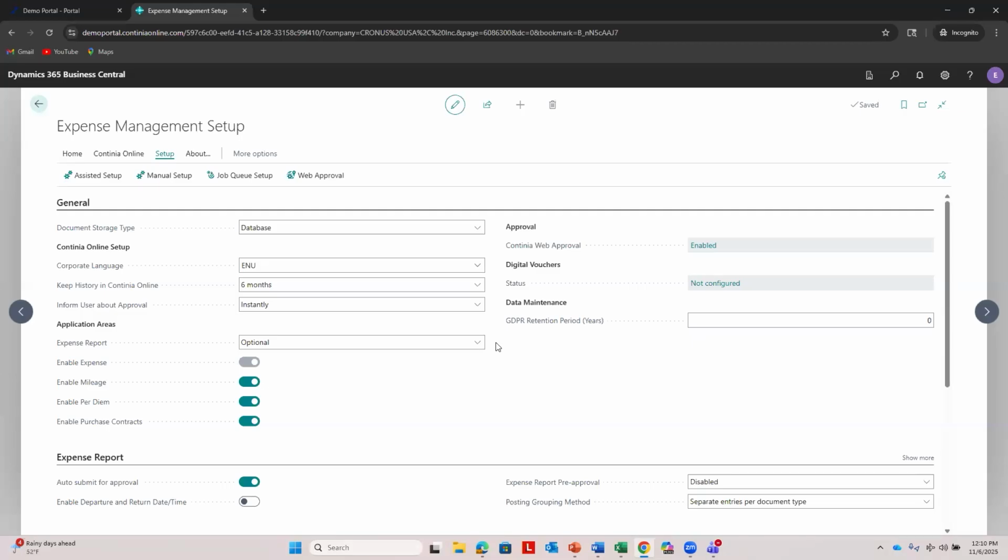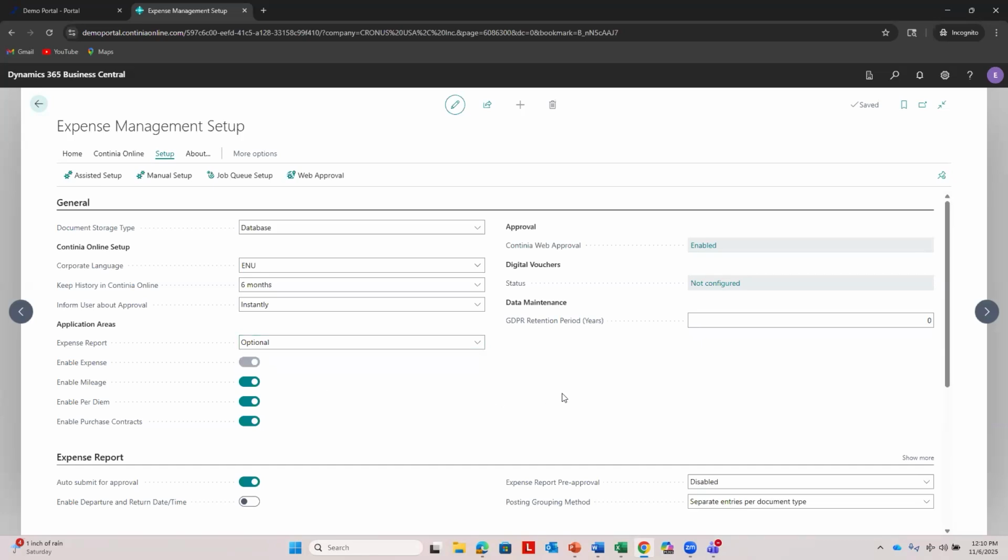And throughout the month, as they create expenses, they would always have to make sure that they're attaching expenses to the report and then submit the report at the end of the month. So using expense management might be a little different for the user if expense reports are mandatory.